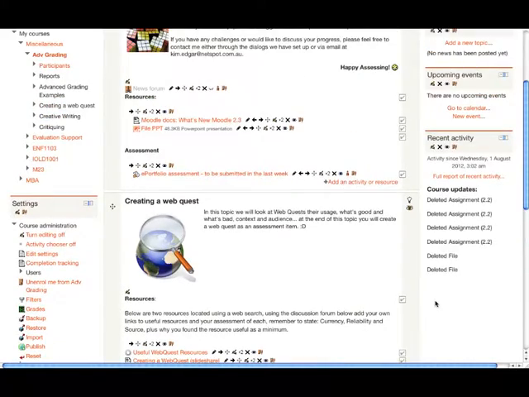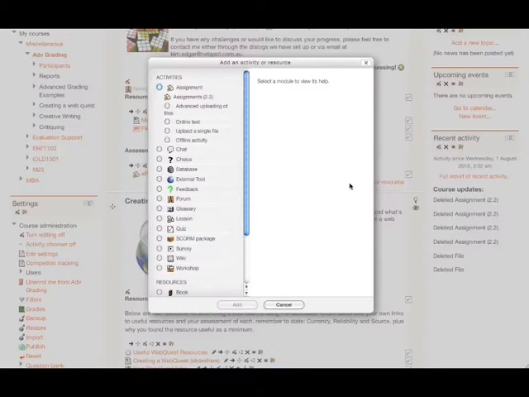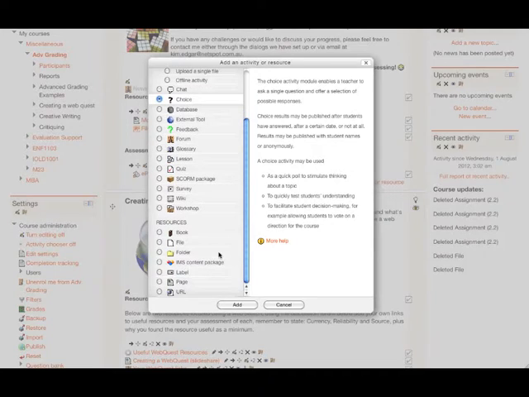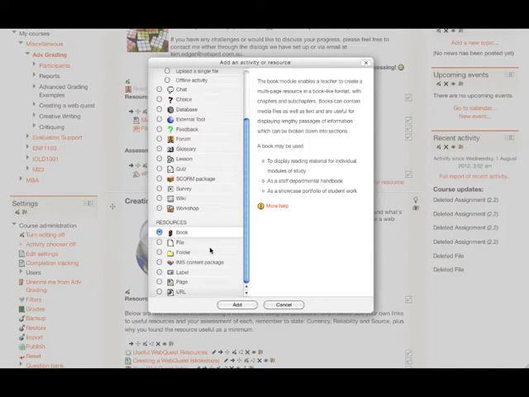You may have noticed as I was scrolling there, that we have a new way of choosing activities and resources. The Activity Chooser now groups all of the activities and resources into the one screen. And when you click on each of the items, you'll see on the right hand side a more extensive help text which allows new users to discover more about each of the items. The items are still separated into activities and resources, so familiar to those people who are Moodle users.